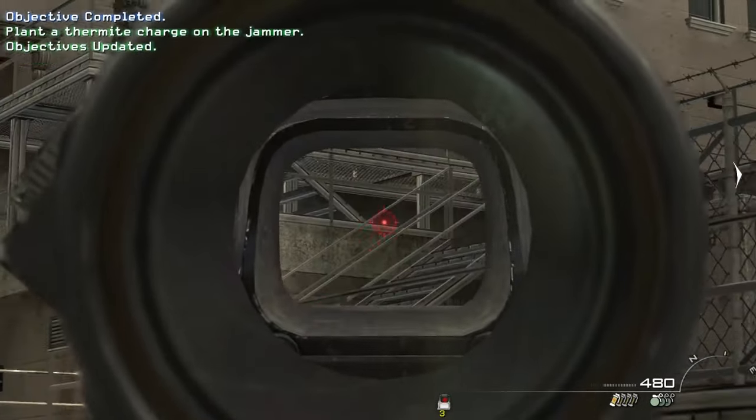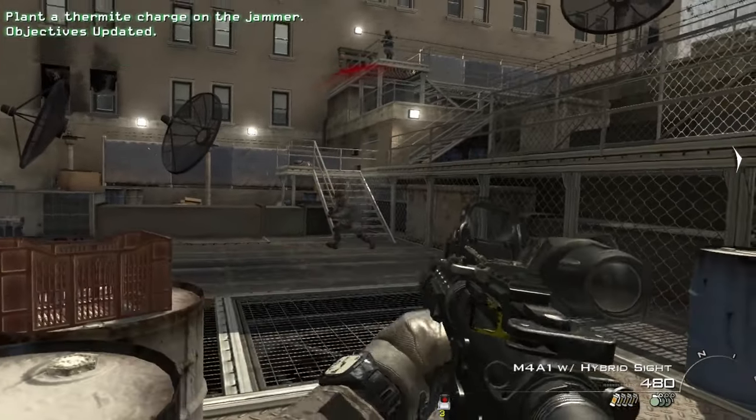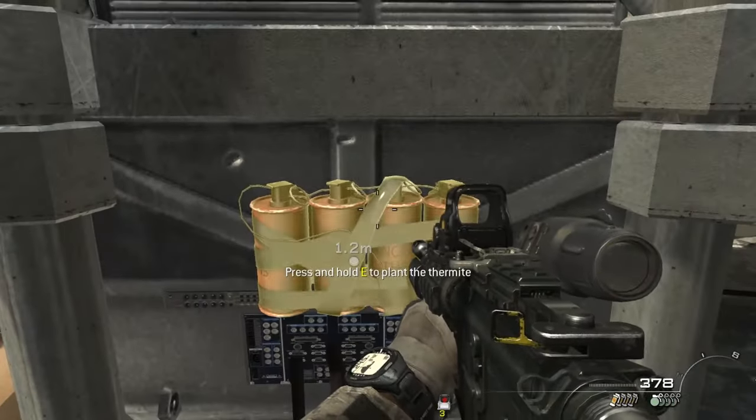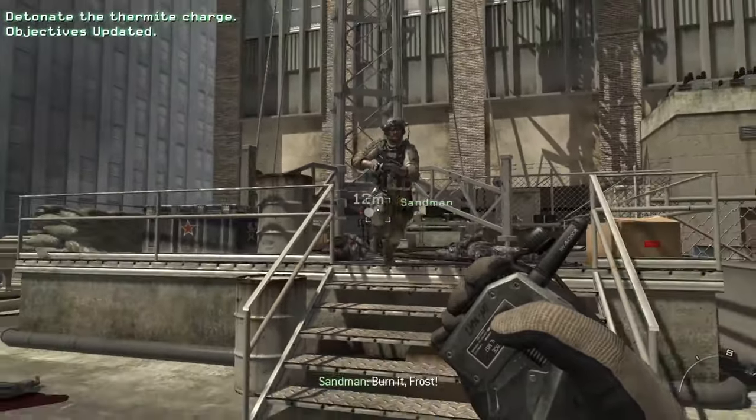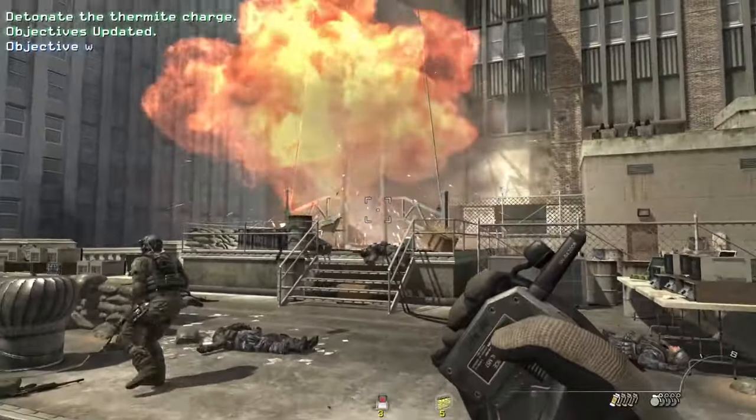And finally, we've made it to the roof of the stock exchange. After clearing out some enemies, we're able to place some thermite on the power supply of that jamming system, destroying it, knocking it down, and restoring comms around New York.